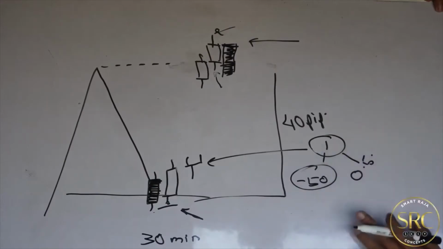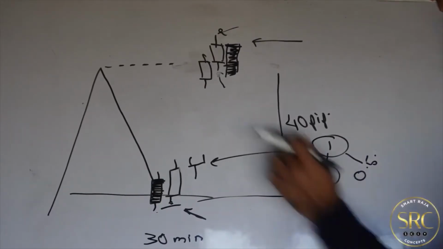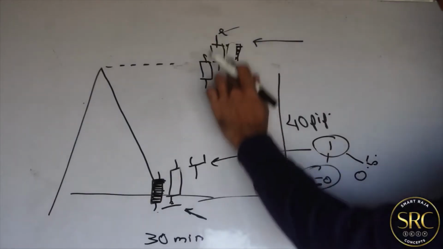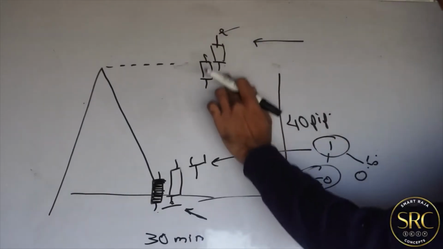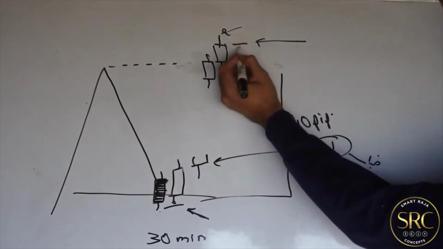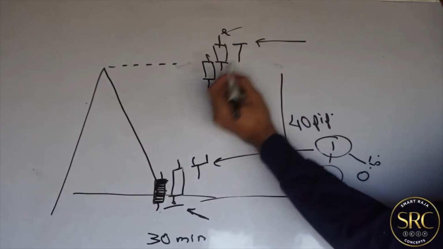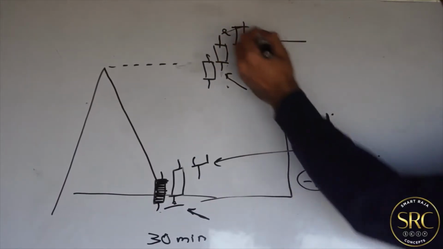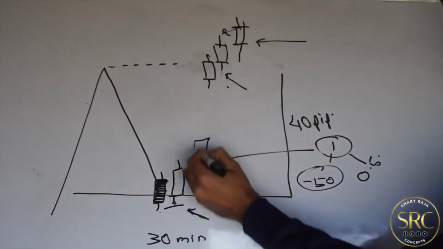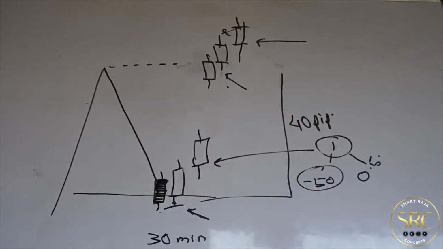Because if it has to go up, it has to respect the dynamics on the smaller time frame as well for buys, right? If it has to go up, the 15-minute candle has to respect this low and then continue to push up, and overall make the 30-minute candle go up as well. It has to respect the low. 100%. It has to respect the low.